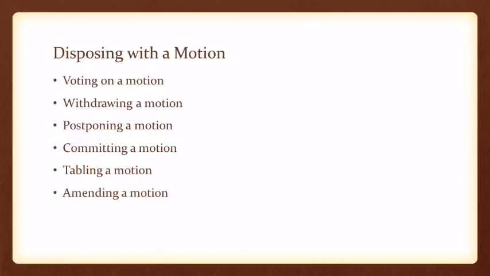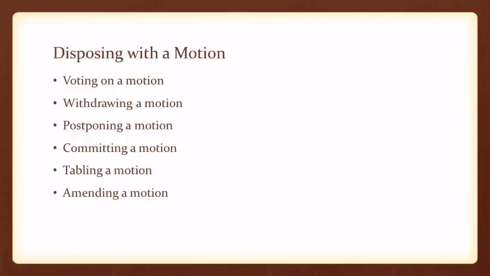We're not going to kill it outright to defeat it, but we're not going to talk about this now, and we're probably not going to talk about this ever. But with the move to postpone definitely, we can work out all the details. But it's a whole lot easier to work this out in a committee. That would move us along much faster than working on amending a motion.